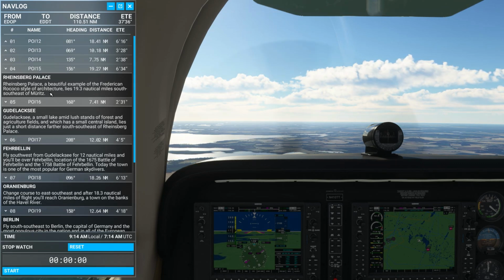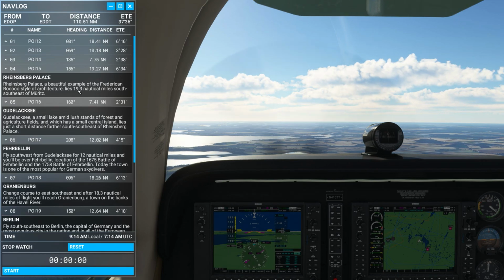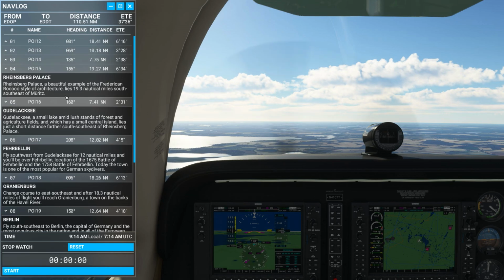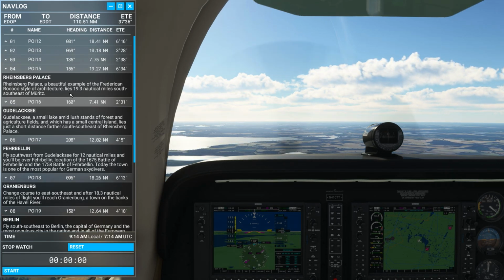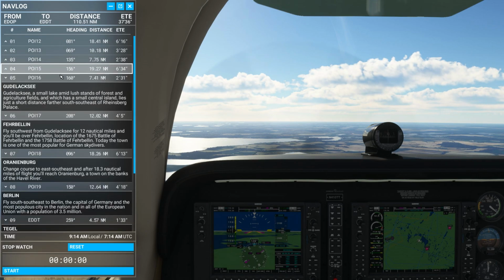And then we're looking for Rheinsberg Palace. A beautiful example of the Frederician Rococo style of architecture lies 19 nautical miles southeast of Müritz. So we're going to have to spot a palace. Hopefully it's not too difficult to spot. And then 6.5 minutes from there we will read the next couple things, because again they're pretty close together.